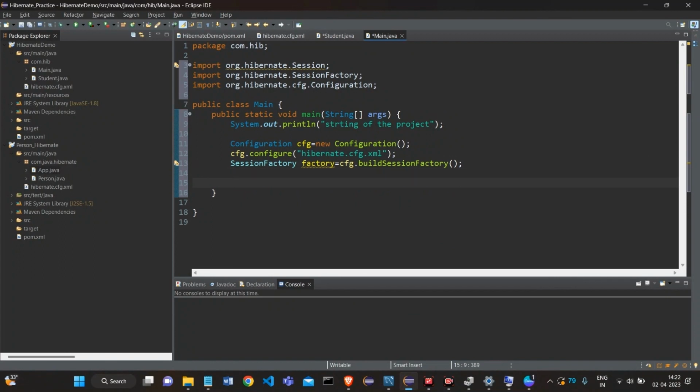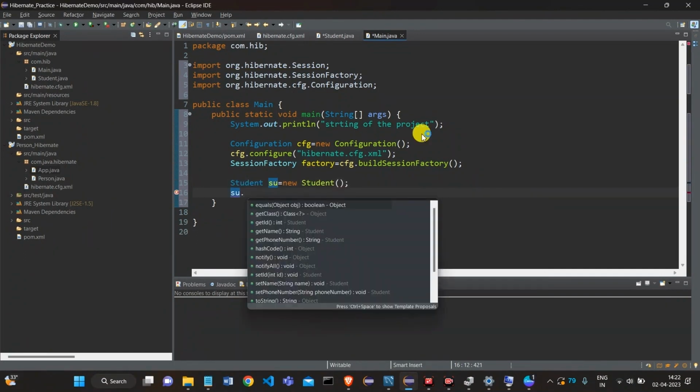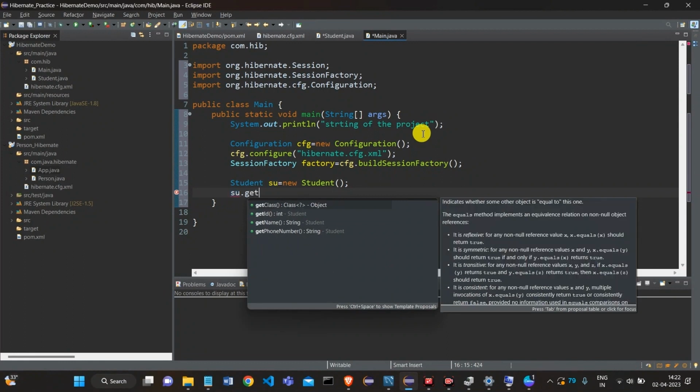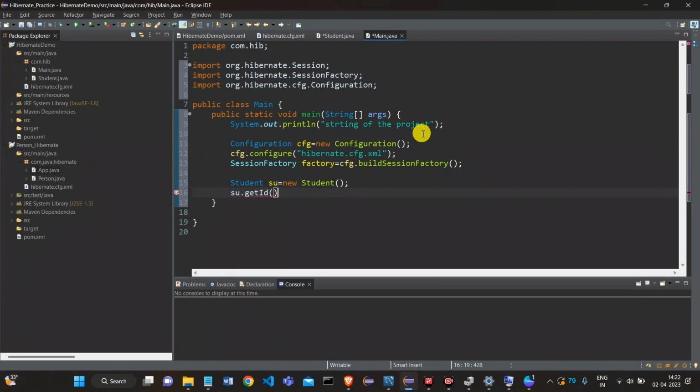After that, we have to call that project class. Project class is our student, su is equal to new student. Passing su dot, you have to choose get id. For passing value, we can pass anything.